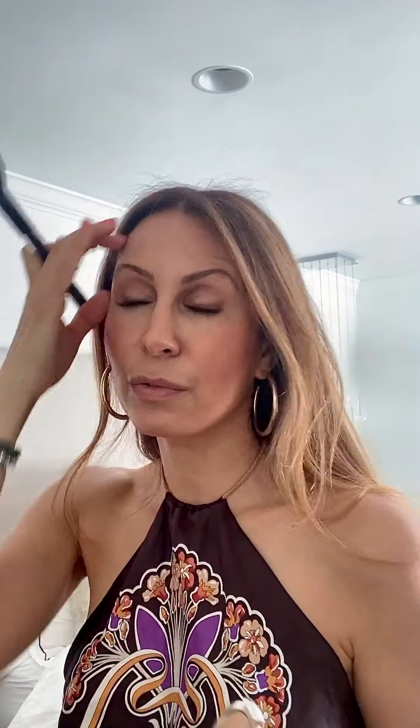Then a little dab of the bronzer — it's called Solace. It does have a little bit of shimmer. It's perfect to put on top of the cream blush because it just sets it all in and stays forever. If you put a little bit on your lids, it just adds a little bit of balance.